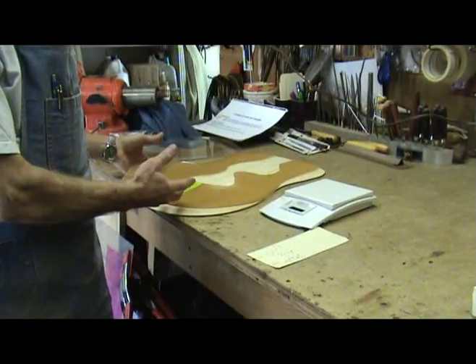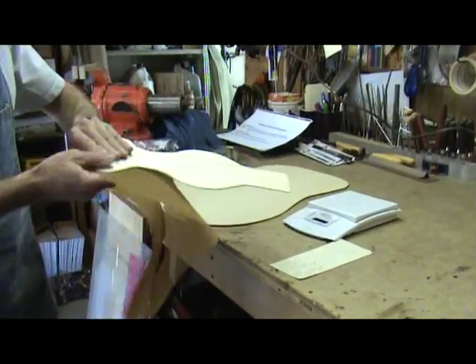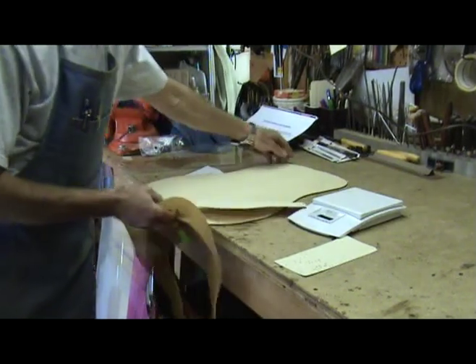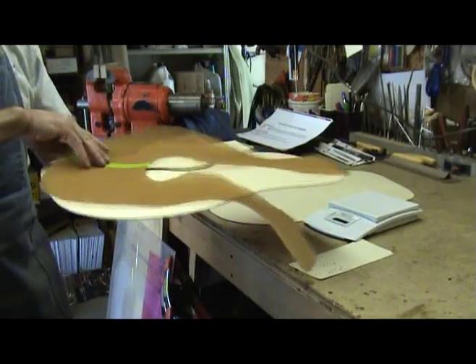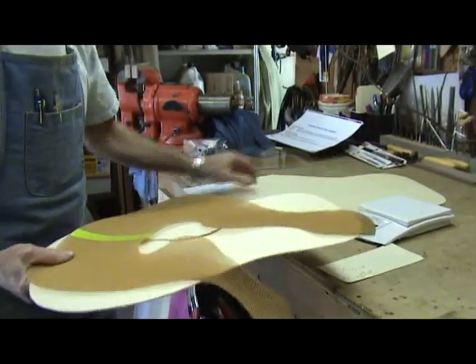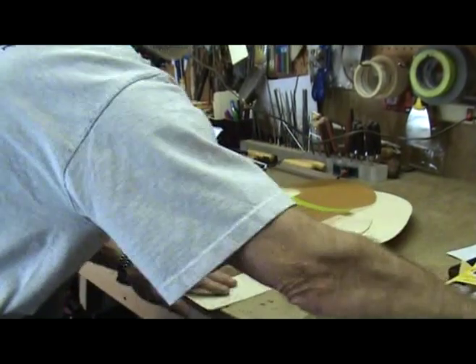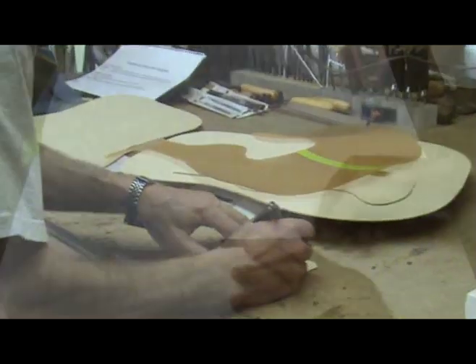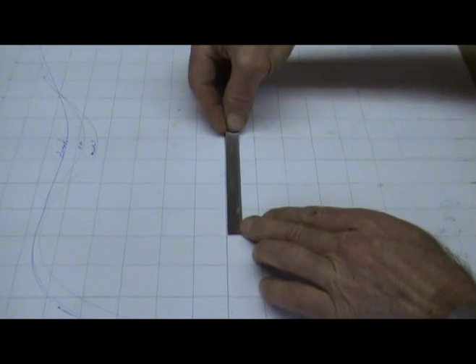You need to weigh and record everything so that you can later determine how much glue by weight you put into the top. The first glue-up will be the outer skin, which is 60 thousandths thick, the solid piece, and the Nomex. Let's start by weighing these components. In our case these components weigh 128 grams — record this measurement. To calculate the amount of glue needed, Allen uses graph paper with one-inch squares on it, with different body sizes marked. He can then calculate how many square inches he has to cover with glue.